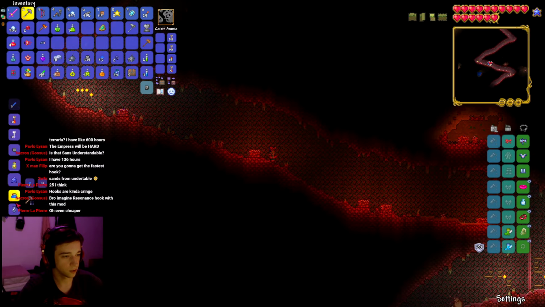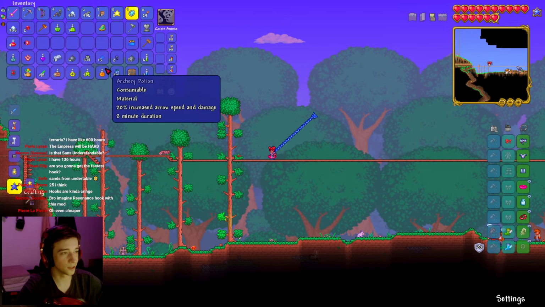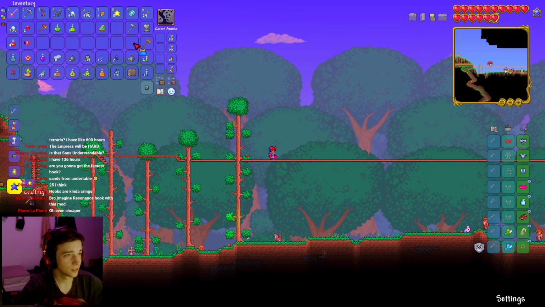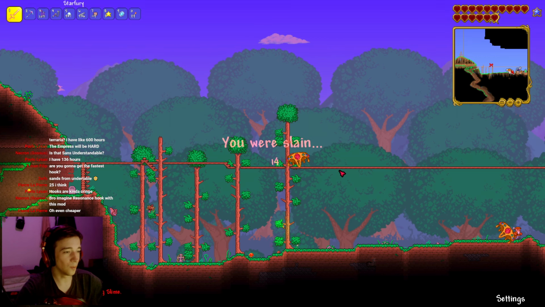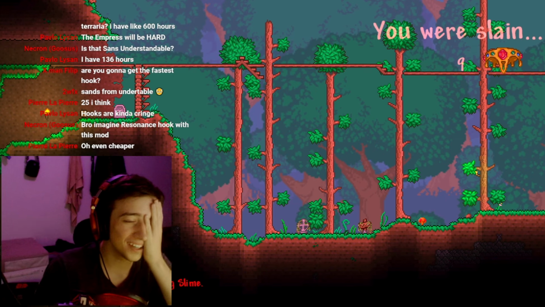I then made a slime crown, and decided to fight the King Slime. With the new Star Fury, hopefully I can beat this boss. I spawn it, and what just happened? It teleported right onto me and one-shot me.